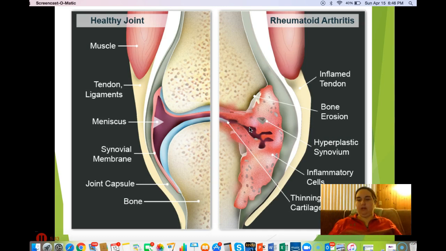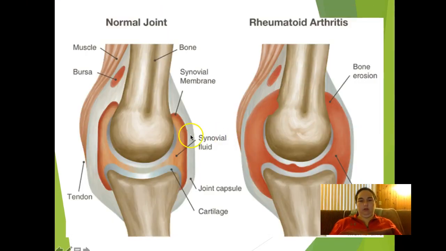We hear that all the time. But you don't look sick, or you're just a kid. You can't have arthritis. So that's the process of inflammation and the whole autoimmune. Another thing to help you here again is a knee joint. And here's the synovial fluid, and then here it's getting angry and really inflamed, and you can see in the joint how that would appear from the outside and starting to eat away at the bone.